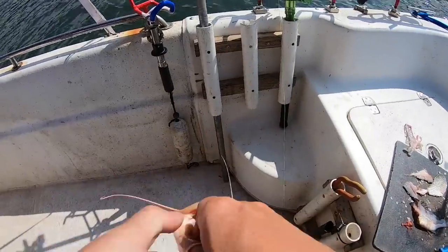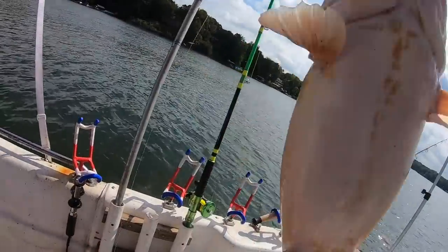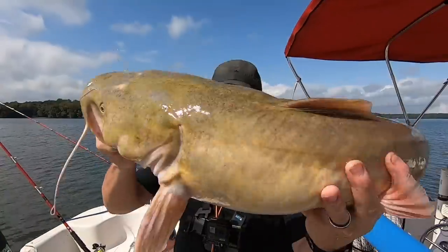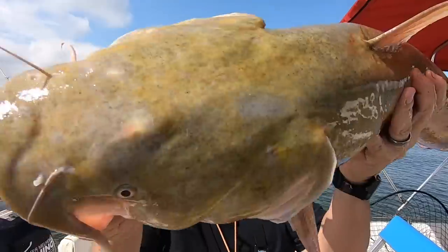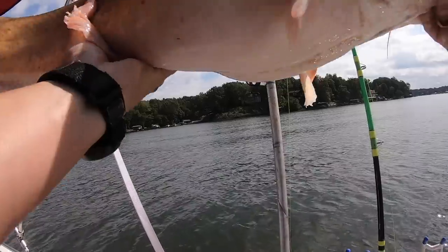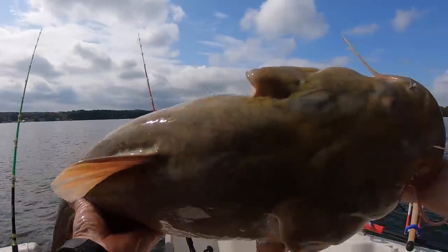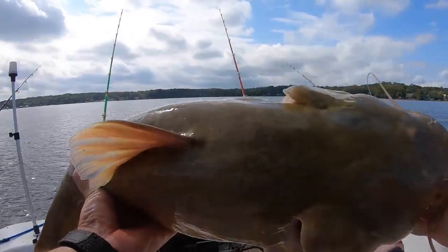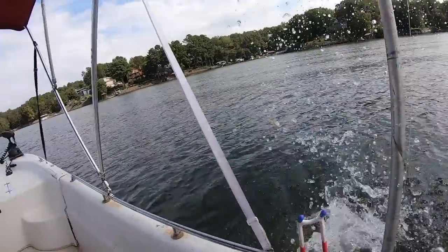Oh yeah. Oh yeah, oh yeah. Oh yeah, baby. You know, flatty. No tag in it. Good shot of it there. Get him back alive so that you guys can go catch him. Woo! Bam! Flathead time. Just what I'm looking for.